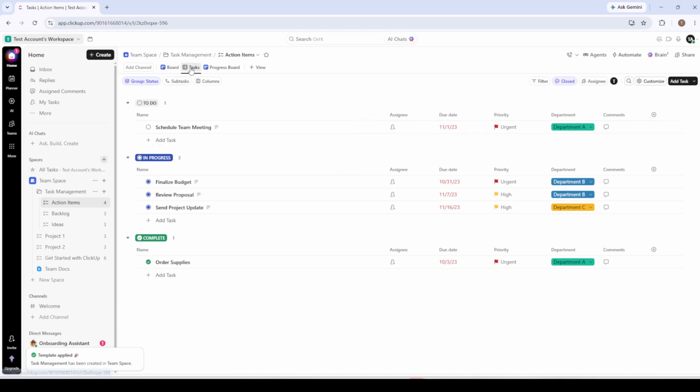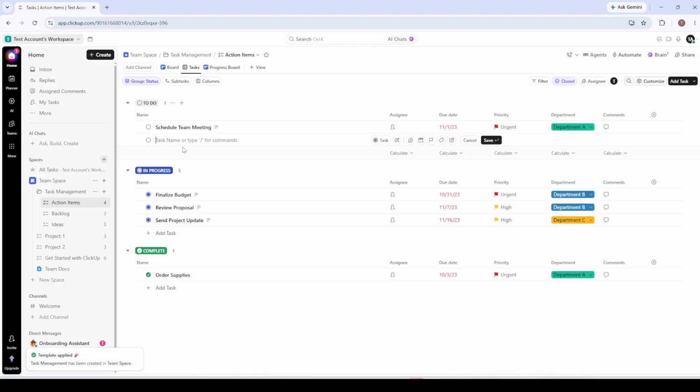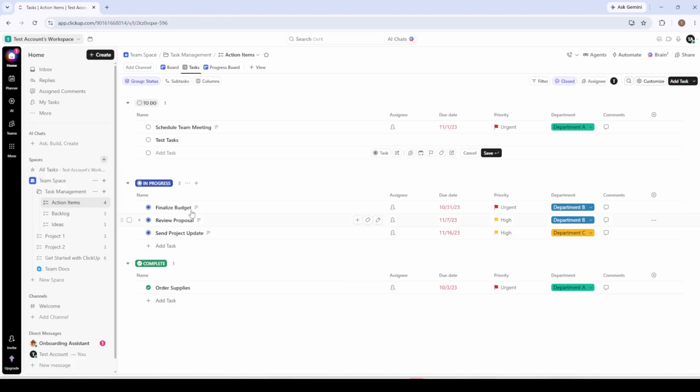Once the template has been generated inside your workspace, you have complete freedom to change it however you need. You can add brand new tasks or checklists, remove items that are no longer relevant to your process, and rename anything to better match your current workflow and terminology. Beyond tasks themselves, you should also look at your statuses. Those are the labels like to do, in progress, and done that reflect exactly where a task lives in your pipeline, and update any that no longer reflect how your team actually operates.